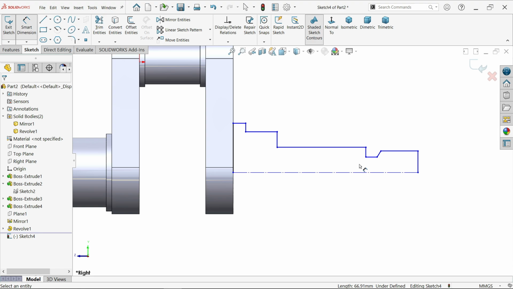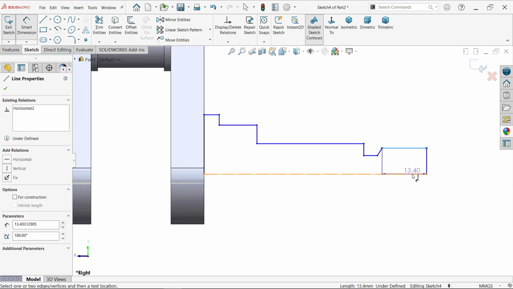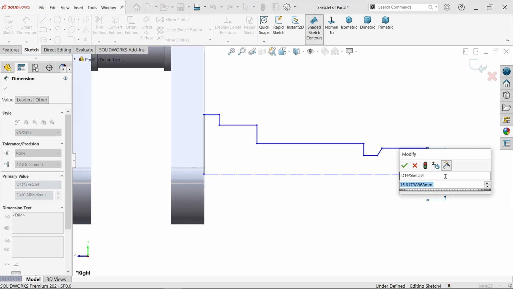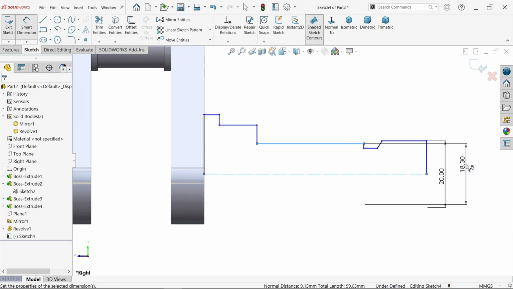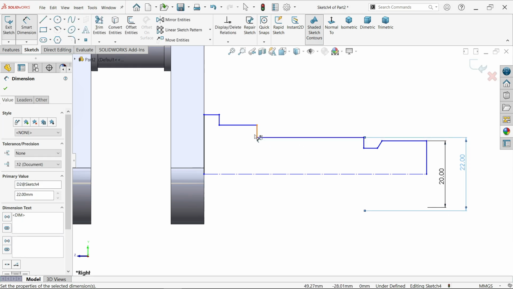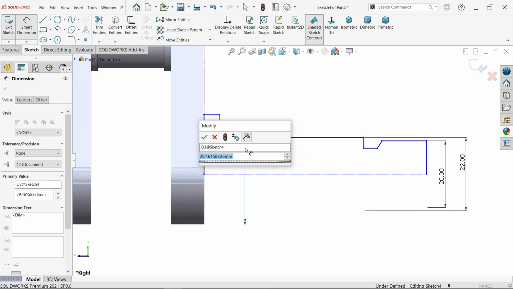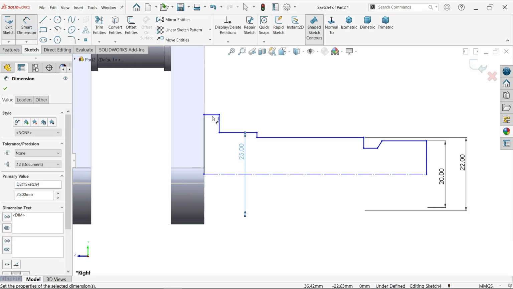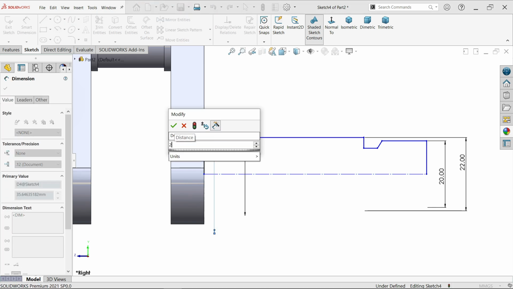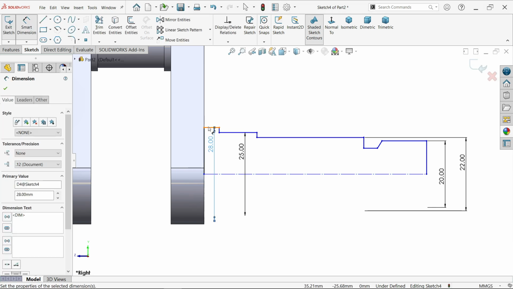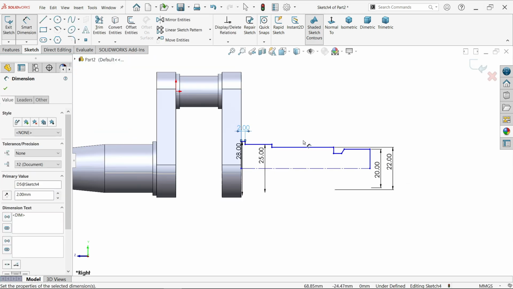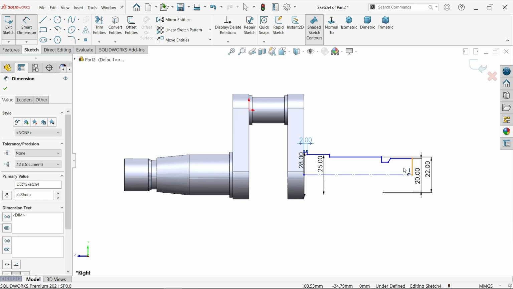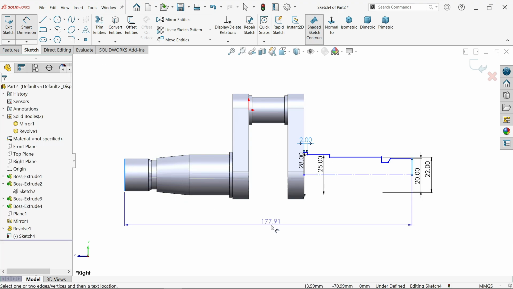Now let's define this 20, 22, 25, and this one going to be 28. Okay, now press escape key and define this 2. Now from here to outside 175.